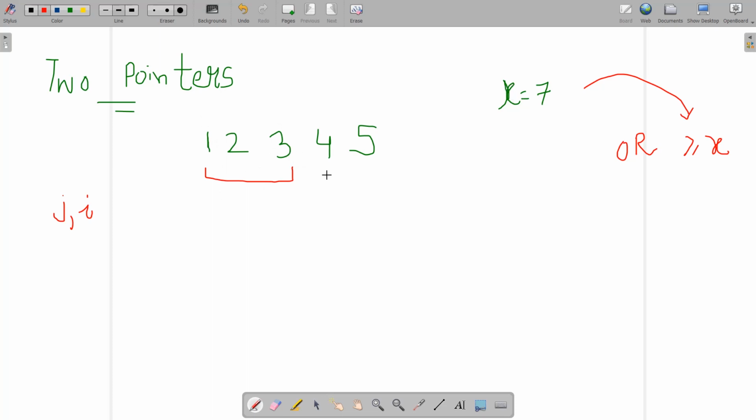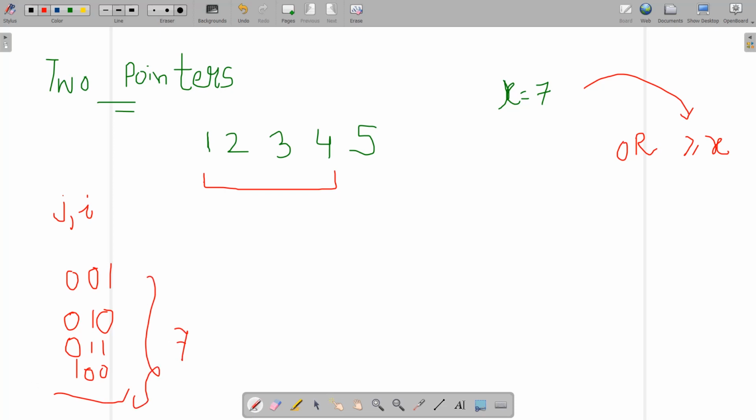So I need to include more elements. So I will include this one. After including 1, 2, 3, 4, you can see the bitwise OR coming about. Let's say we will do that. This is for 1, this is for 2, this is for 3, and this is for 4. What is the bitwise OR of these 4 elements?